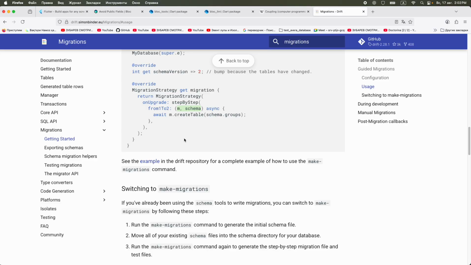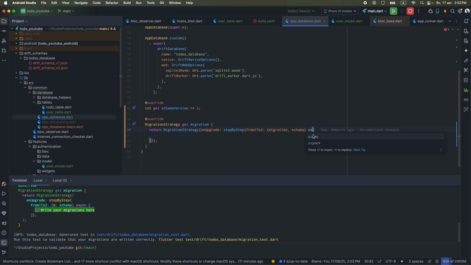And they have to asynchronously run some kind of command, I guess, yeah. Await migration.